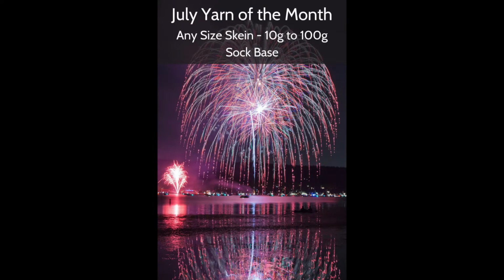So again, I did a dye with me for July. It was based on a photo of a night sky with fireworks. It was July. I wanted to do fireworks, but I didn't want to do the standard red, white, and blue. So I found a photo that had bright pink fireworks, and there are actually some other cool colors in there. So definitely take a look at the photo and you'll see some of my inspiration. I do talk about it in the Dye With Me video, so I don't want to talk about it too much here. And then again, just make sure you check out August. August is a fun water vacation themed one as well.